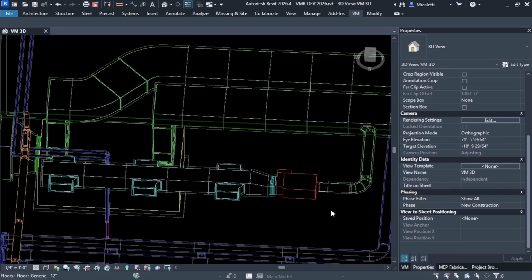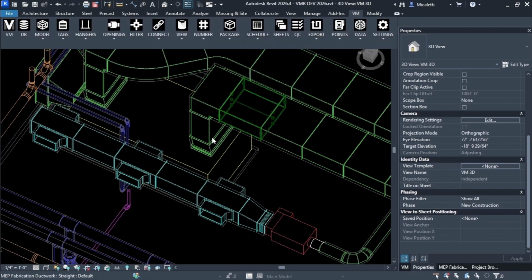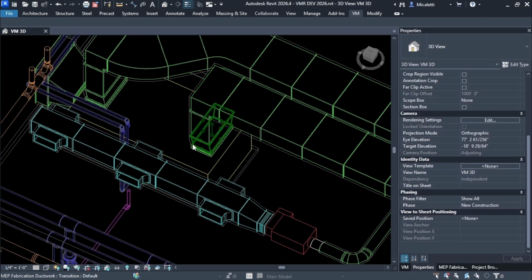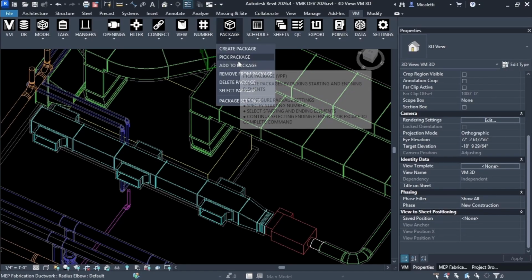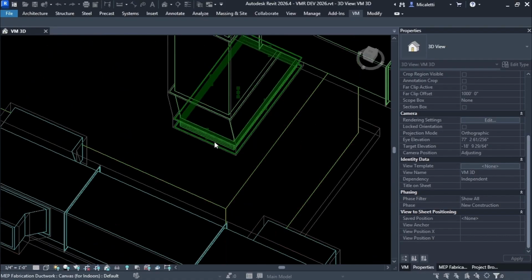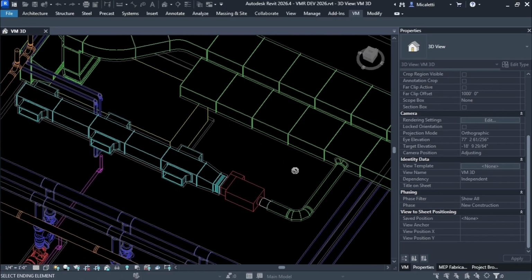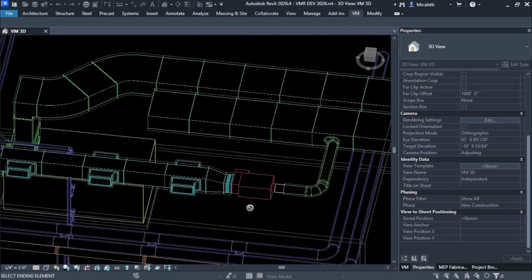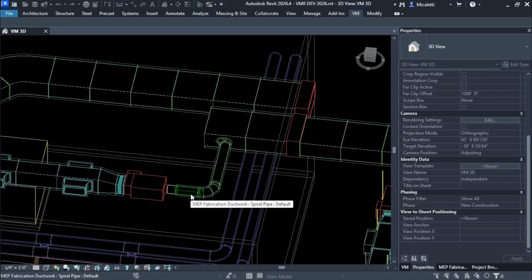So override visibility, and this is not a very good example of a riser, but what I can do here is, you can absolutely just box select and create a riser that way, but you could also use pick. I'm going to say riser 01. I'm going to go from this canvas connection to this elbow, and it's disappeared, right? And we'll pretend this is a riser. I can keep going down the run. There's riser 2, there's riser 3, right?